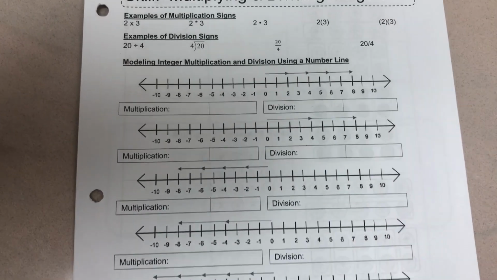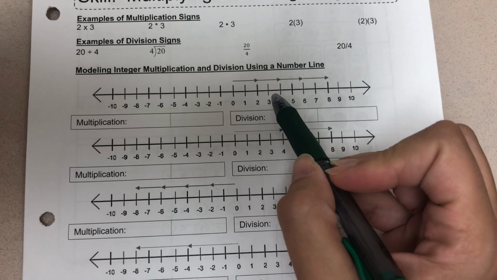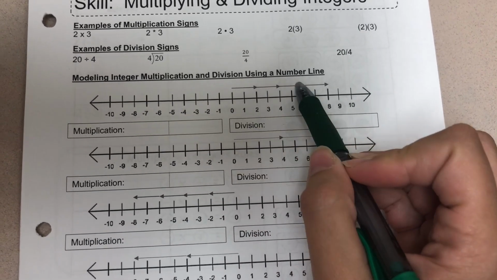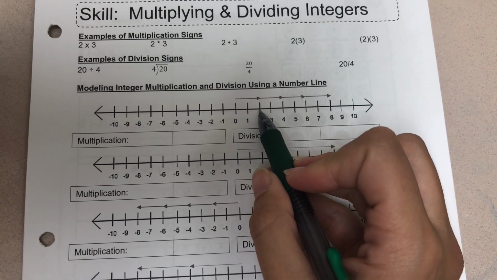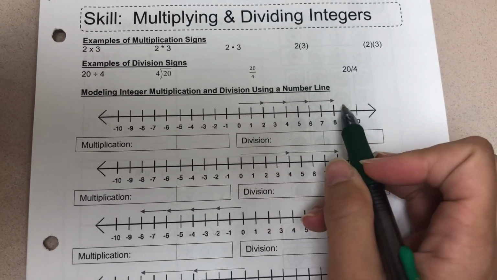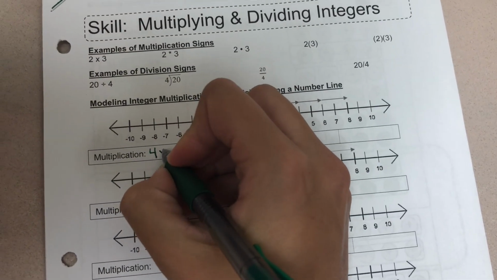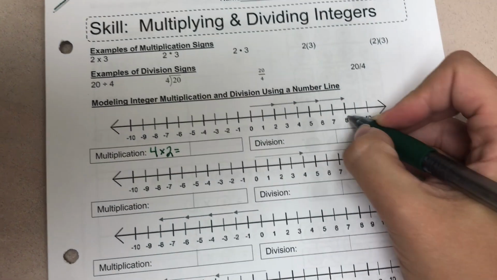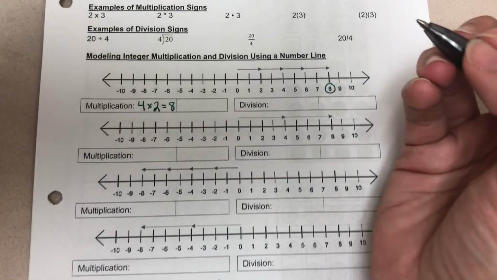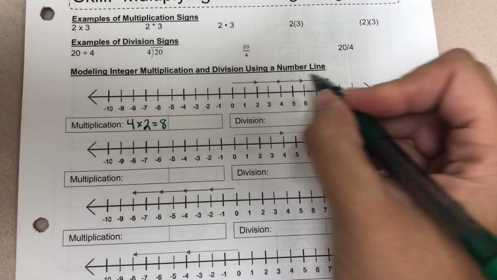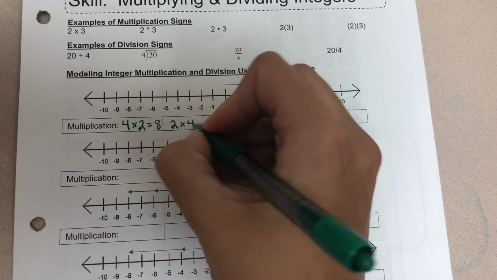All right, so when we look at a number line, we're going to see repeated addition. We're going to see that they're going the same amount each time. So for this one, I see that they're going +2 spaces, and they're doing it 4 times. So I can say that that is 4 groups of +2, and that ends us here on 8. Now, we're going to think fact families when we think of this. So it would be fair to say that this is 4 times 2, but it would also be fair to say that we have 2 times 4 equals 8 as well.